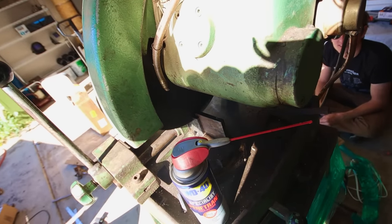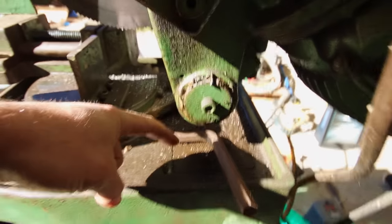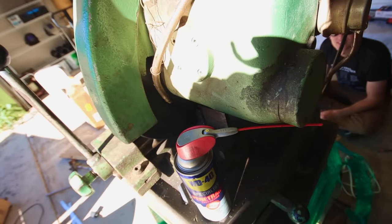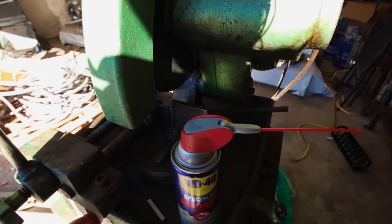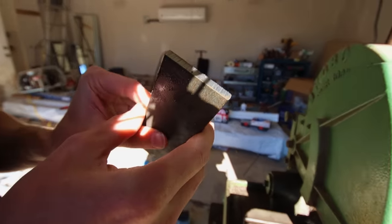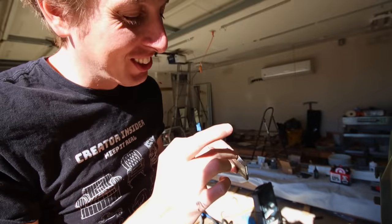The coolant is in a reservoir below this little grid filter. It comes up through the hose, through this mechanical pump that's driven by the motor, kind of a transmission gearbox, and then it comes up and squirts out onto the blade. This thing rips and look how straight that cut is. That's pro. I love this thing. It feels so smooth. It's like the perfect metal cutting machine because there's no sparks, it's not even that loud, it cuts fast, it cuts sharp, it cuts clean.